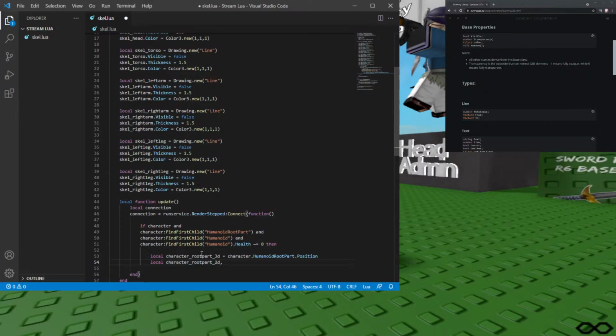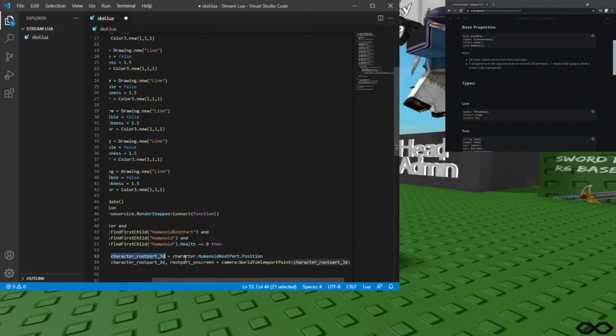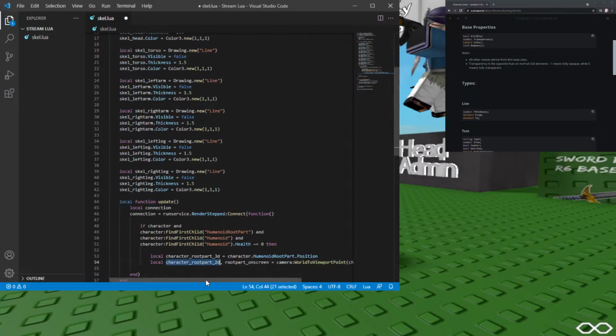I don't even know why I'm naming it this. But I'm making it 2D because we're gonna be converting it. We're also gonna be getting if the root part is on screen. And then we're gonna do camera world to viewport point. Oh yeah, and then we're just gonna grab this, because this equals the humanoid root part position. We're taking the position of the humanoid root part and converting it to the viewport point, which is 2D. And that's why I named it 2D.